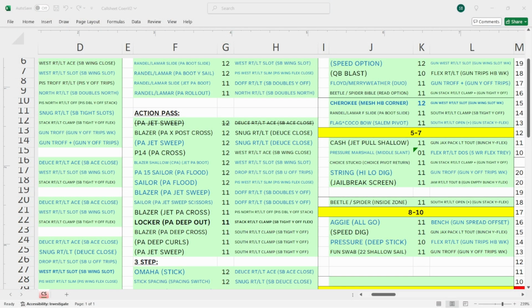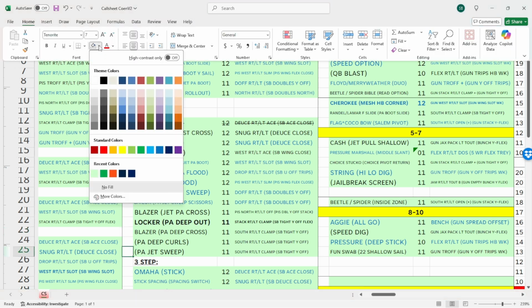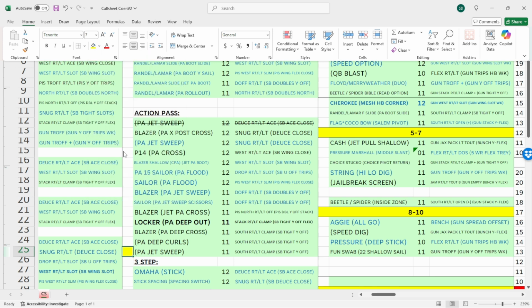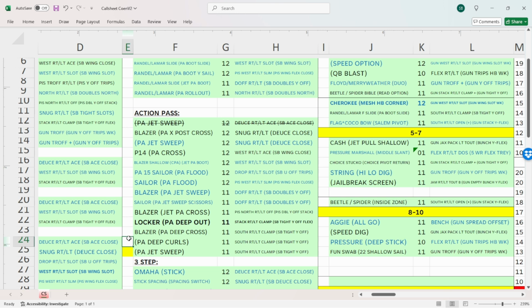What I want to do with you real quick, and when I give you the sheet, it may not have this notation on it, but from just memory, let's just talk about what we loved. I love this last play. I think it's really good. This is how I might do it for game planning. Like, hey, I want to run this play, I might use a different color, and then during the game, I'll use yellow to say that I used the play or not. But that's a really good play.